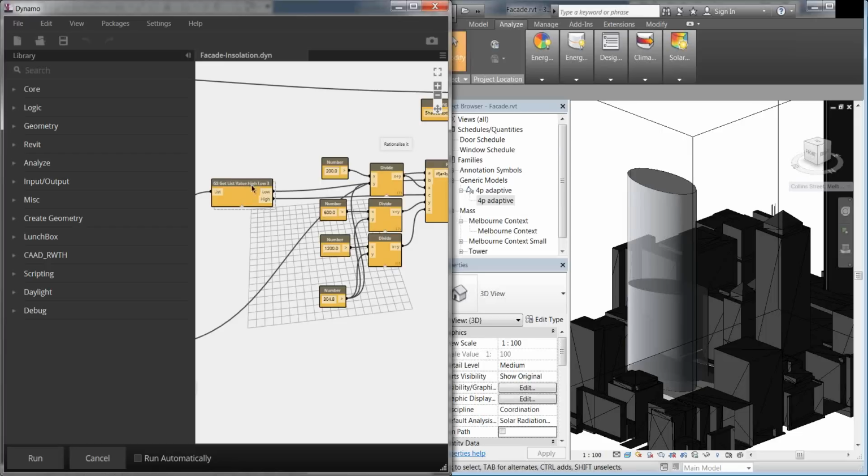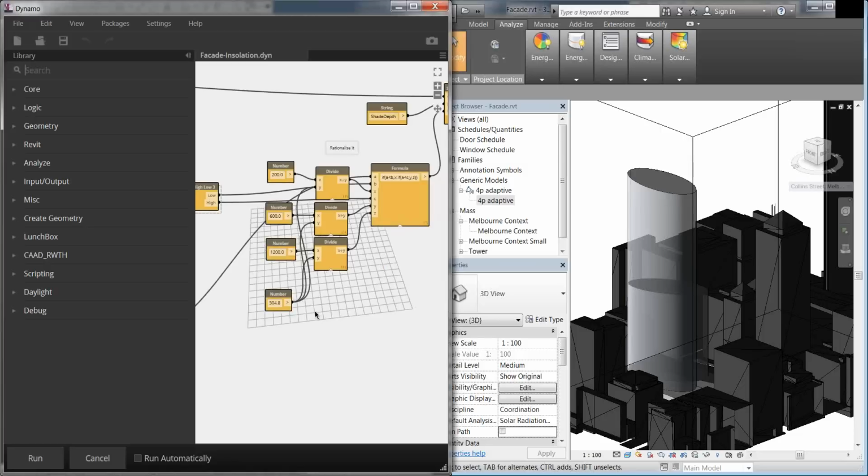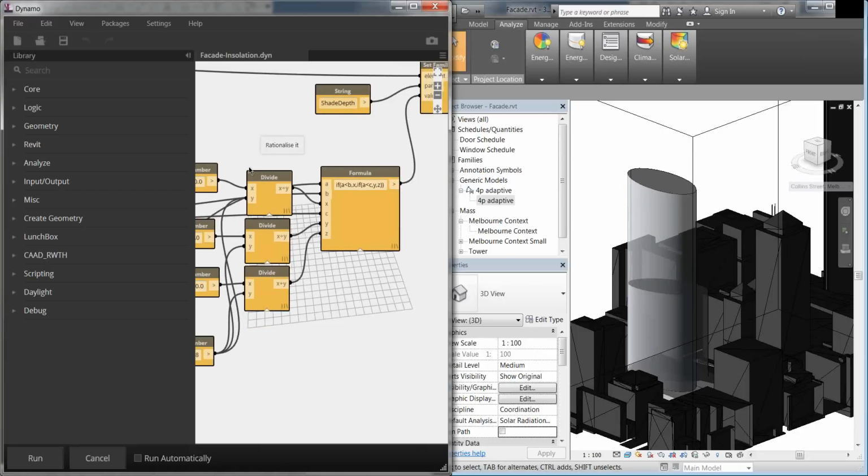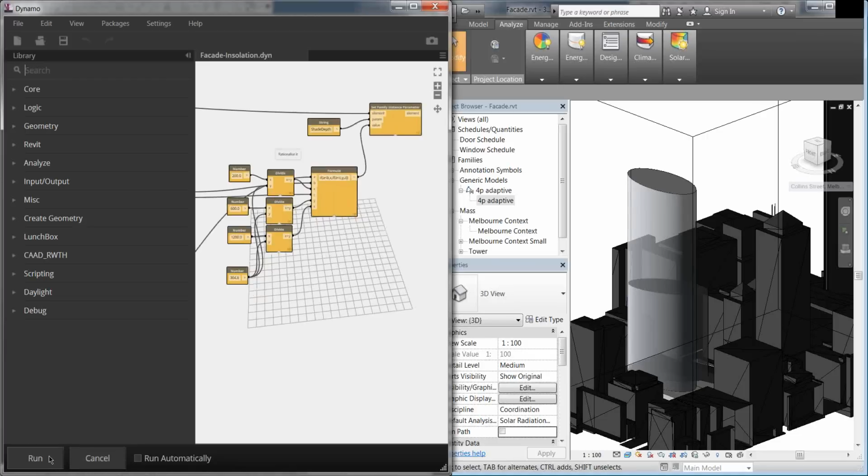So again, I've done my rationalization of the list. So I've just got the high, medium, and low. The areas of high solar radiation, which is the yellow areas, will get a 1200 deep sunshade. The areas of medium, those are the red colors, will get the 600 deep sunshade, and then the blue areas we'll just get the little 200 sunshade there, if everything works. So I'll hit run here and let that think for a little, and in the background there should generate that facade on the face and automatically set the instance parameter value of shade depth to the optimum there.